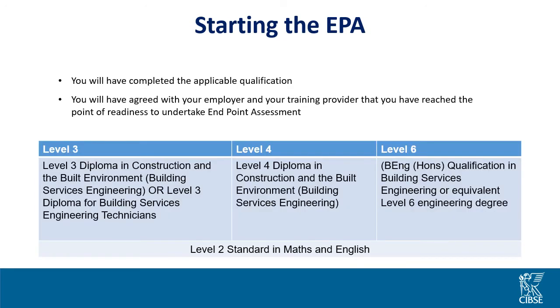What are the required qualifications? You need to have evidence that you have successfully completed the relevant qualifications for the apprenticeship you are going for. For all levels, you'll also need to evidence that you have achieved the level 2 standard in both maths and English. These certificates will need to be uploaded when you submit your online application, which we will move on to shortly.